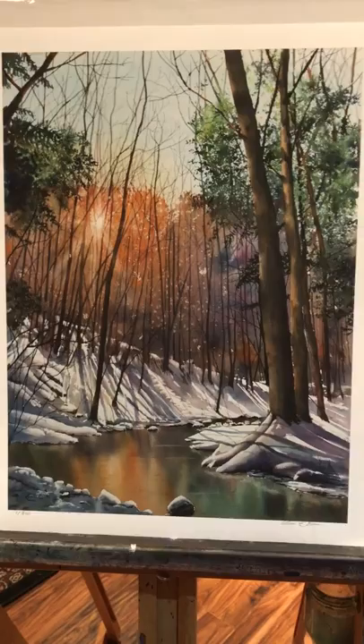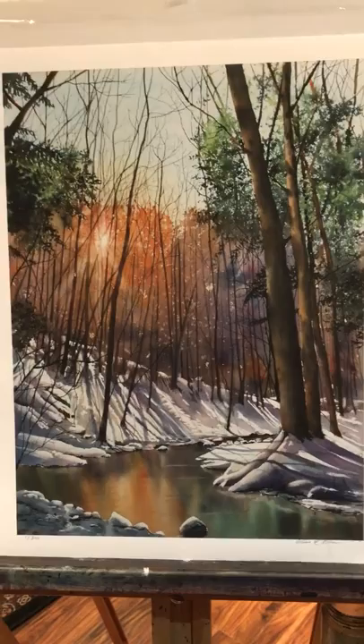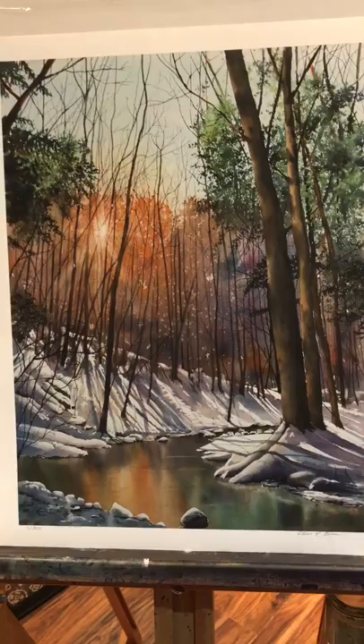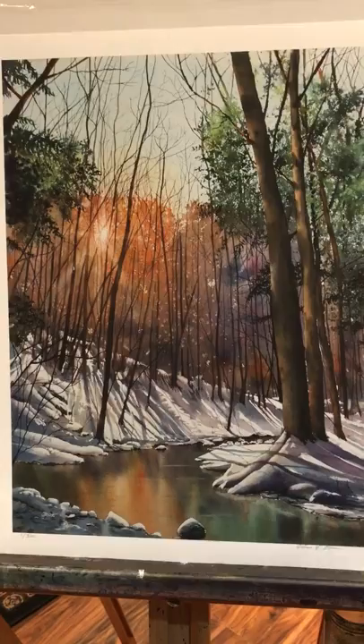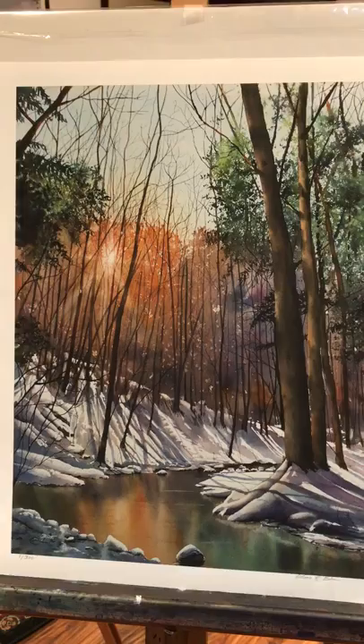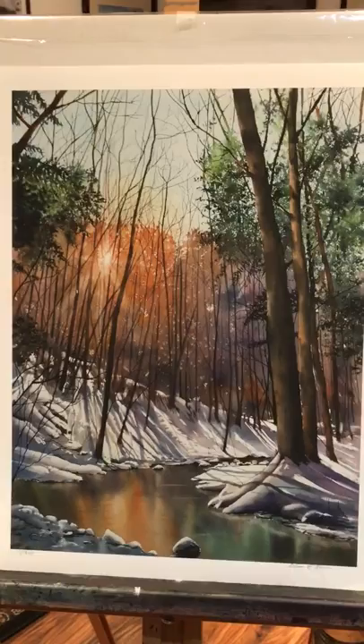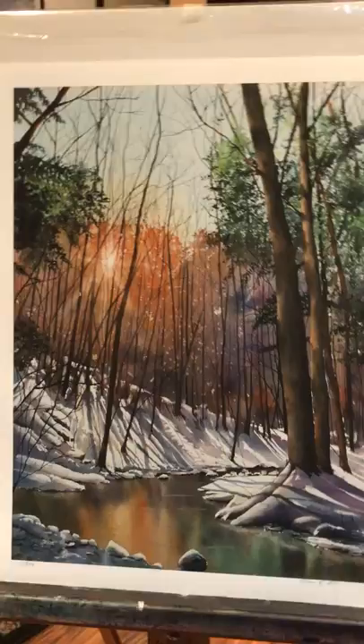There are a lot of opinions out there on how to paint watercolor, and I see what I think looks like very typical watercolors. You can experiment in many different ways, but when people learn some of these techniques, their watercolors do better — they tend to jump off the paper more, and people have a lot more success. You can stumble and fumble around trying to figure it out, but when someone shows you some of those tricks, it really can help and saves a lot of time. I've worked through a lot of these ideas and I'm still experimenting.